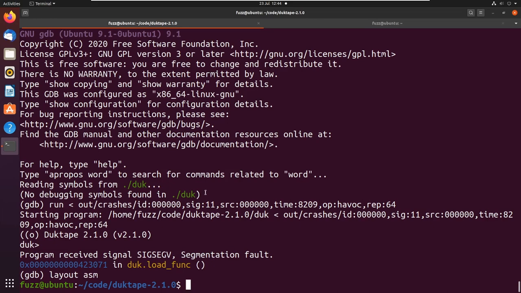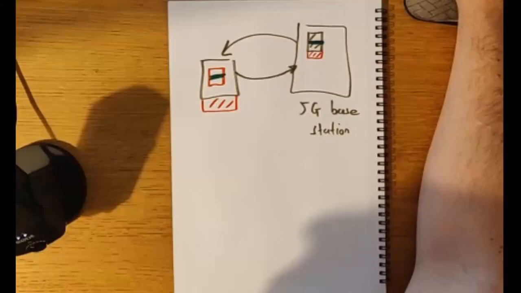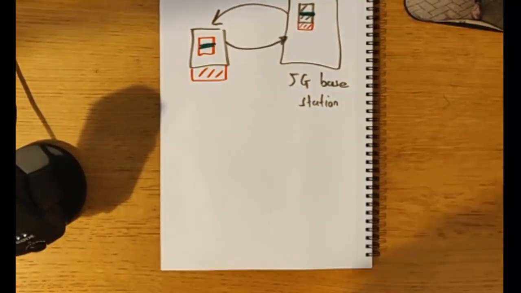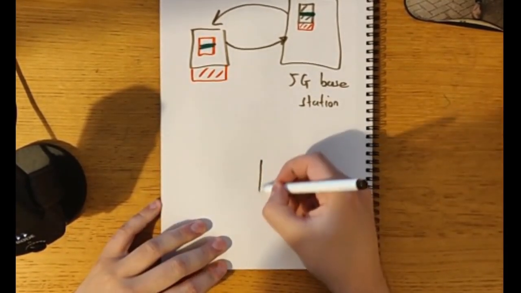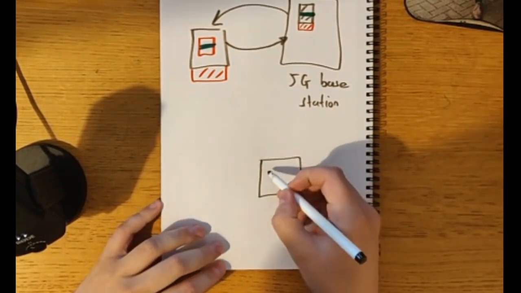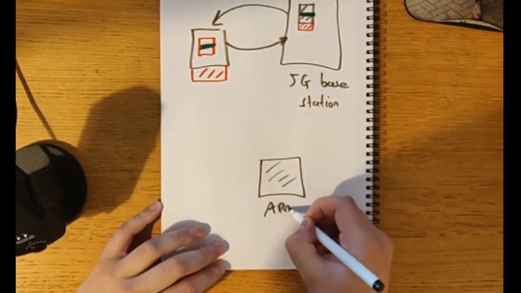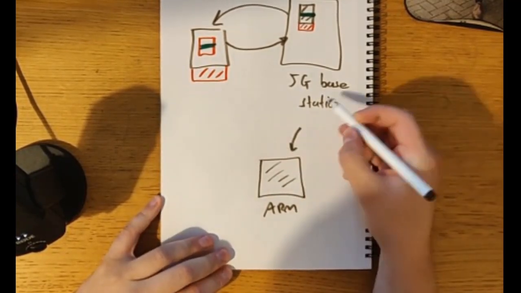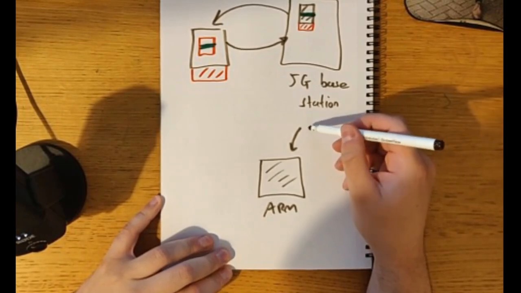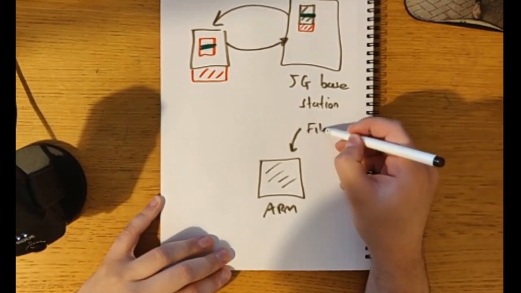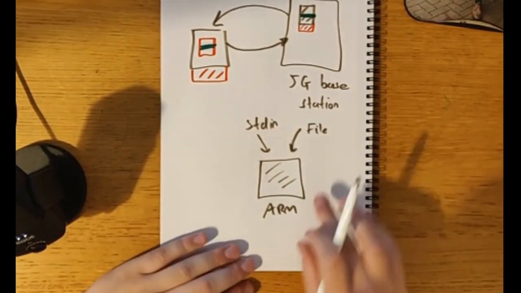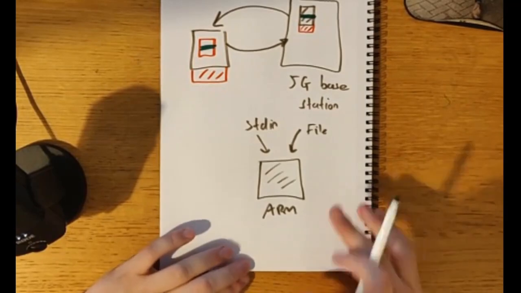Now, I'll try one way that I really like to use it, just really quickly. I'm not going to do an example because it would take too long. But if you want to attack a binary, just one binary, let's say, and I don't have access to the source code, or it's for ARM or something, I'm going to need this to always automatically read a file or standard input. And if this isn't built for this, I'm not going to be able to fuzz it in the same way.